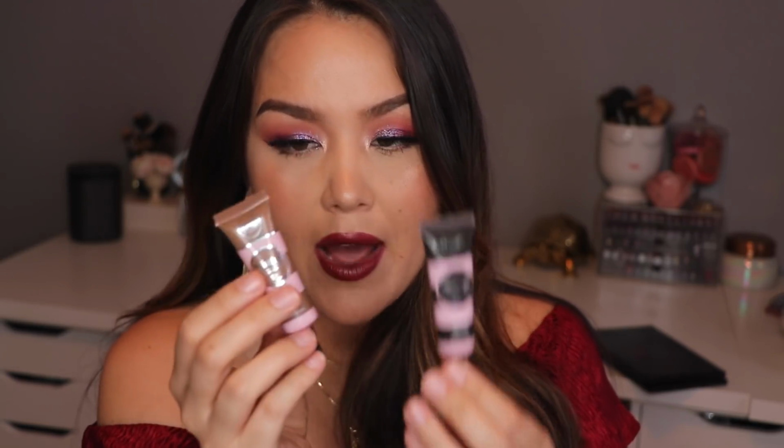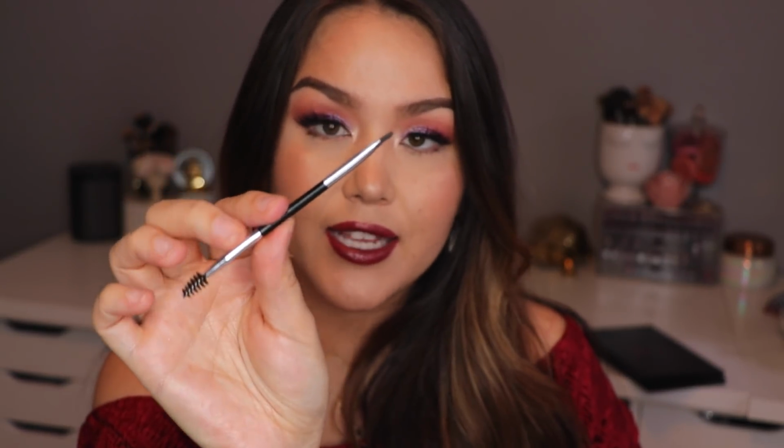So in here there's the brown and the dark brown. The brown is way too warm and then the dark brown's way too dark, so I kind of just mix them. It is what I have on my brows right now. What I like about these is that it's not a super harsh product. When I squeezed it out, I was kind of like, oh boy, that looks intense. But with the brush that it comes with, which honestly isn't bad at all, it's not quite as stiff as the Anastasia brow brush, but it is still really good.